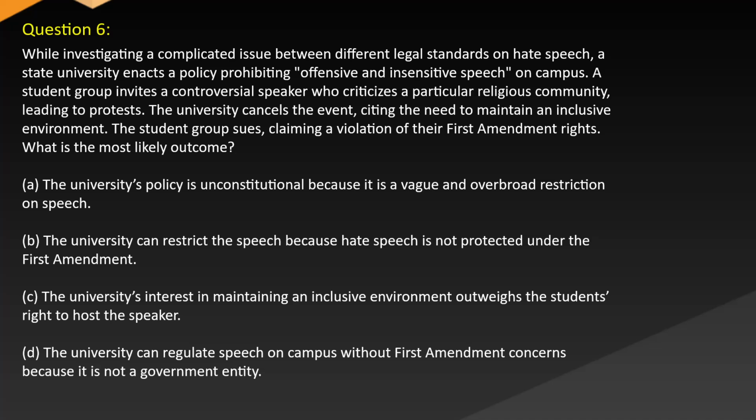A. The university's policy is unconstitutional because it is a vague and overbroad restriction on speech. B. The university can restrict the speech because hate speech is not protected under the First Amendment. C. The university's interest in maintaining an inclusive environment outweighs the student's right to host the speaker. D. The university can regulate speech on campus without First Amendment concerns because it is not a government entity.